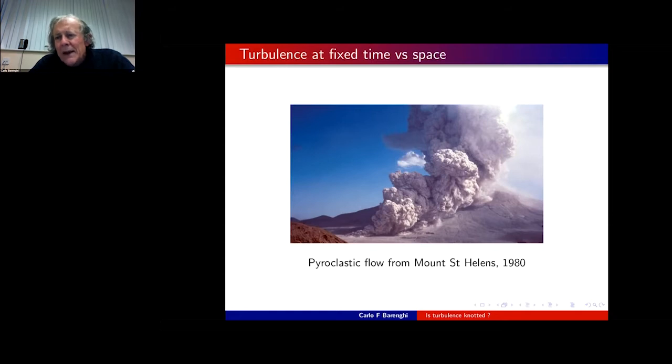Now, I stress, what makes turbulence is really eddies or vortices. And it's interesting to me because I'm Italian and I'm from Milan, and the kind of local painter five centuries ago was Leonardo da Vinci, who was quite interested in nature, as you know, and he kept notebooks where he wrote notes about almost everything.